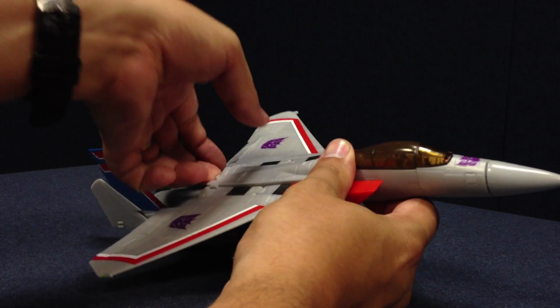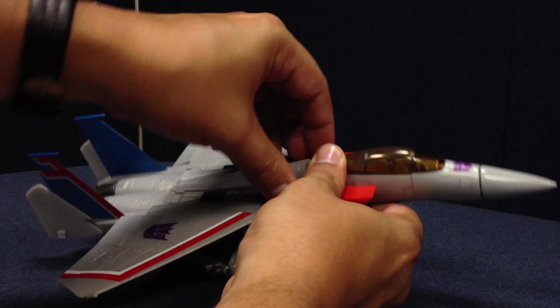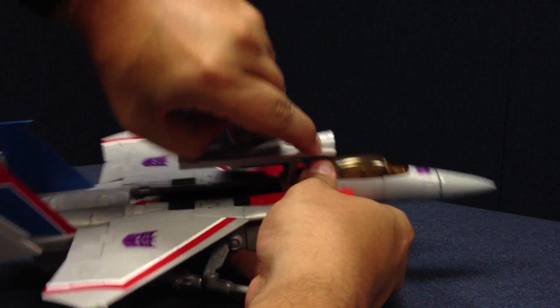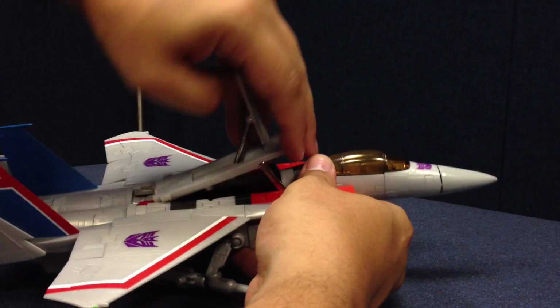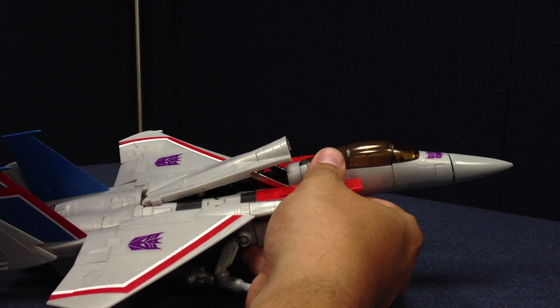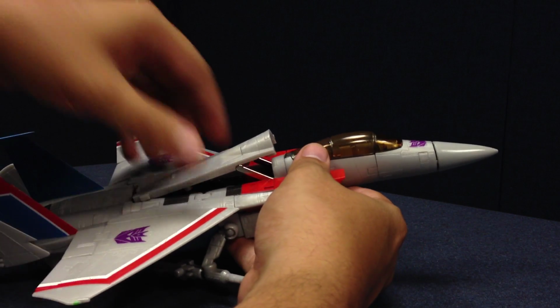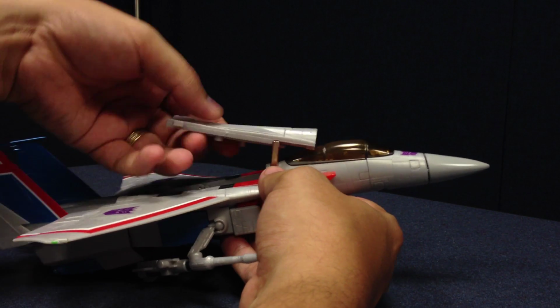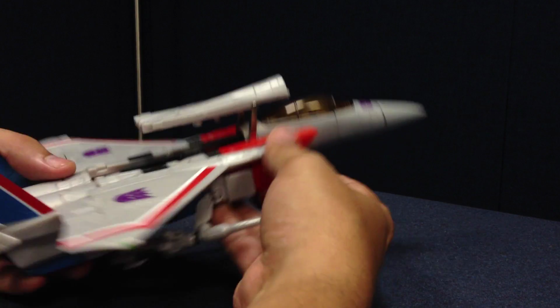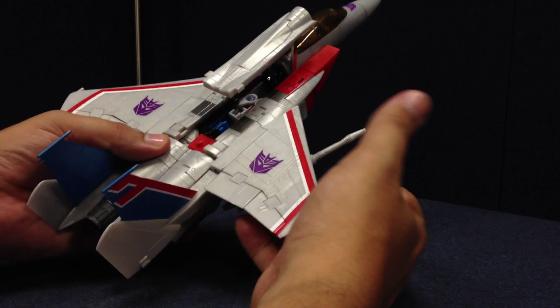Just like before, the transformation is very similar to the original. He does have the air brake still here that you can open up, although again, it's a feature that they kept, and I don't blame them for not working that out because it's really kind of unobtrusive. It is a feature from the original, and it's not one that I use a lot, but I'm not complaining about it being there. So you pop that off.